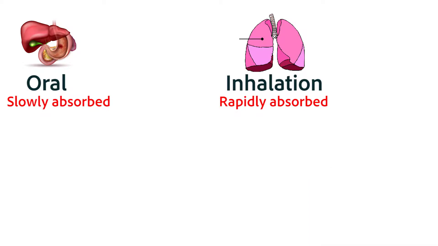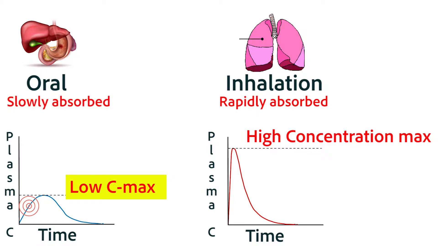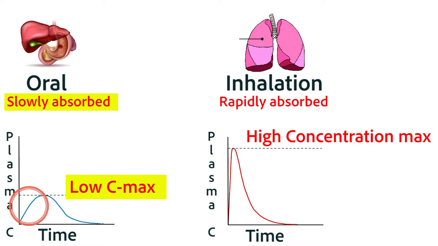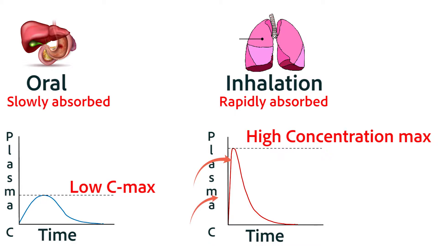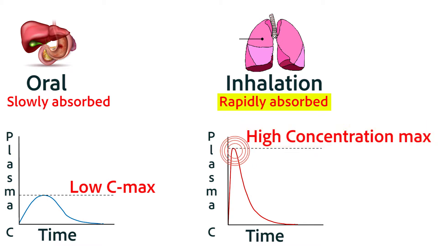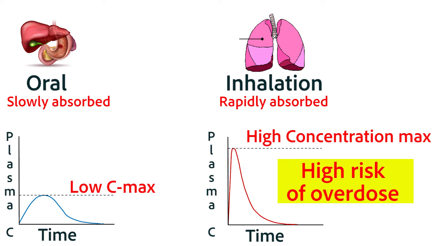For instance, the absorption of orally administered medications is spread over time more than other modes of administration, and therefore has quite a low C-max. Conversely, that same dose of an intravenously administered drug, or a drug administered by inhalation into the lungs, will have a fairly rapid spike in C-max. And of course, there's a greater risk of overdose and side effects with the types of administration that enter systemic circulation the fastest — so intravenous and inhalation modes of administration have the greater potential for overdose and side effects.